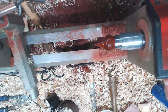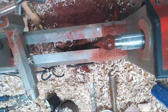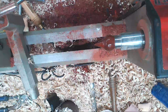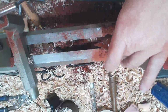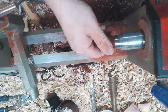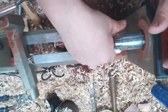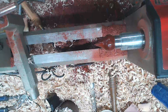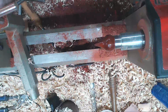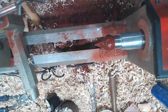Before I do the next coat, I want to see if I can loosen that up. And I knew it was going to get stuck. When they're this small, they always get stuck. So I take a piece of shelf liner to grip the piece with and loosen it up. There we go. Alright, so that's loose. Wipe the dust off our hands. Let's undo the spindle lock first. Let's add another layer or three.